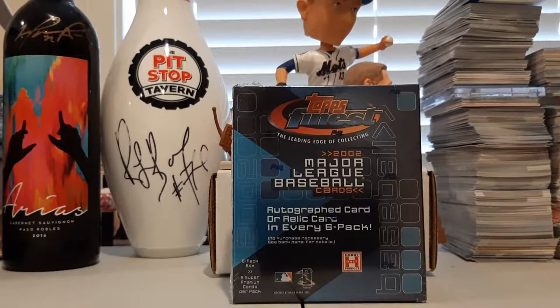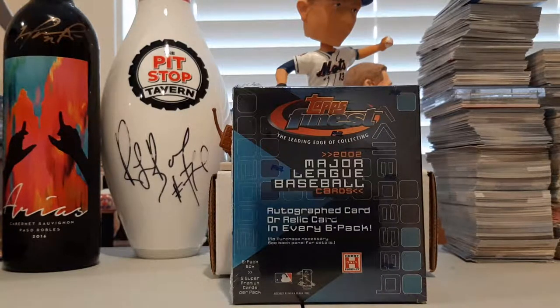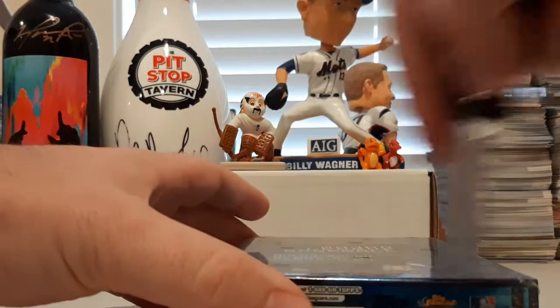What's up everybody, welcome back to Heads Up Sports Cards. It's Thursday and that means that today is Throwback Thursday. We are going back in time for our award winning, industry leading, fantastic weekly series. And this week I am very happy to be bringing you a look back at 2002 Topps Finest Baseball. This is a product that I have never opened before. I have no idea what it looks like. We're going to rip it open, see what we get, see who we find. So why not waste any less time and let's get right into it.